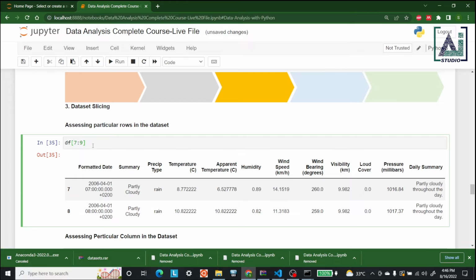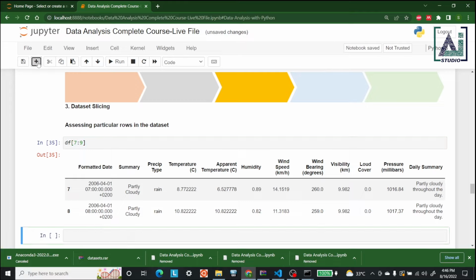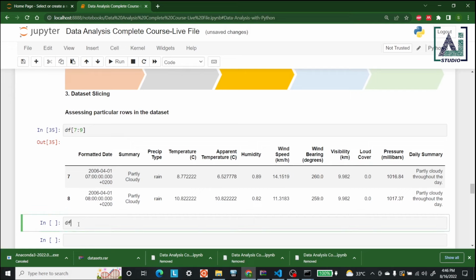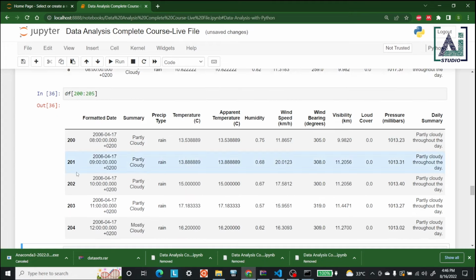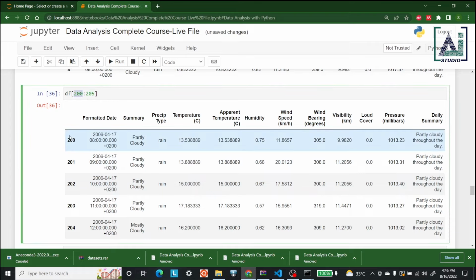So this is how we can pick multiple rows from a data frame. Let's suppose we write 200 and 205, then it will pick 1, 2, 3, 4, 5 rows from 200 to 204. So this is how we can access them through the number of the row.